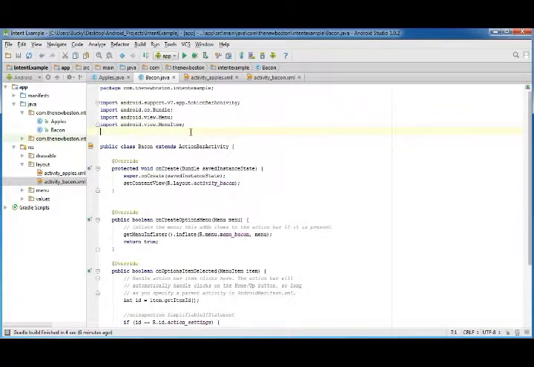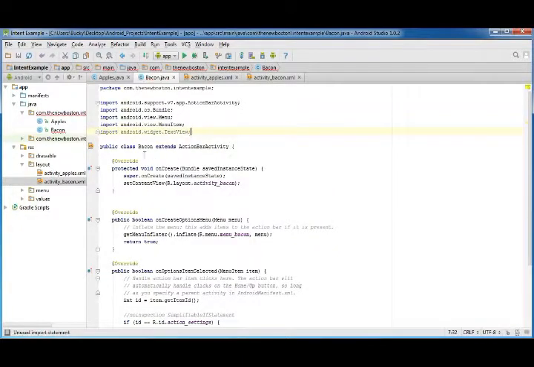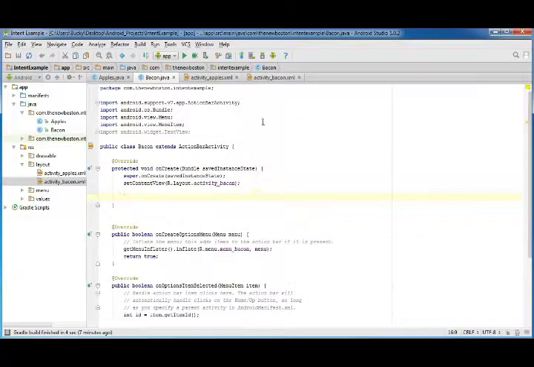So let's go ahead and import android.widget.TextView, because that's the only thing that we need to reference. And of course, it's going to allow us to reference that right there. Now the code for this, we can actually just stick in onCreate, because this is the code that runs whenever you create or launch this activity. So the very first thing I need to do is allow this class the ability to accept extra information.